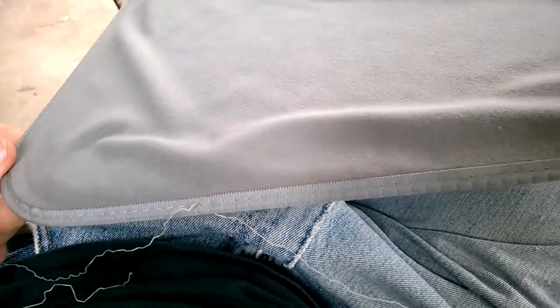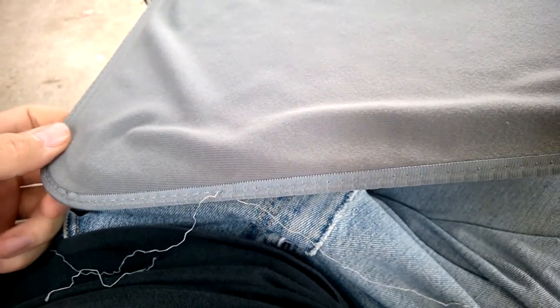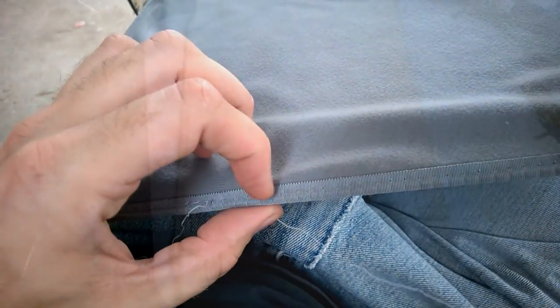So I'm going to finish that, and then I'm going to clean the foam off, and then I'm probably not going to take much video on gluing fabric down. You guys have seen me do that. It's really simple. Just glue it down and cut it, and then I will show you how I sewed it back on.